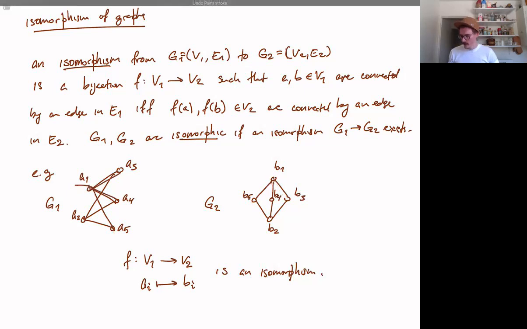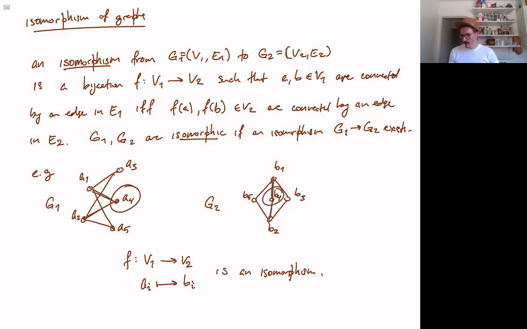So that checks out. And similarly, let's pick A4, which is connected to A1 and A2. So B4 should be connected to B1 and B2. And it is. And if you check all the possibilities, you will find that they always match up exactly. And that means that this map is an isomorphism. So maybe you can already see from this example, but certainly you can find more examples if you are not convinced yet, that you can have two graphs that look quite different the way they're drawn and still be isomorphic.